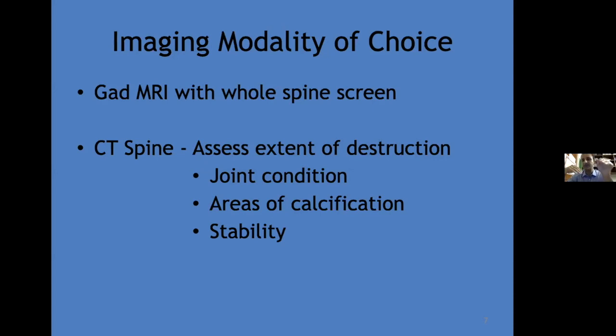It has one of the best sensitivities and specificities as far as Pott spine is concerned. But what I do in my practice is I try to get a CT scan done whenever I step up the procedure towards surgical management. It helps me assess the joints, areas of calcification if there are any, and overall destruction, whether it is focal osteolytic destruction, or whether there are subchondral erosions. So there is a lot of bony information that you can extract from the CT scan.